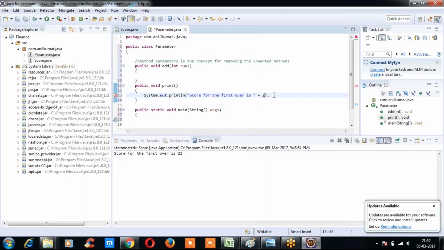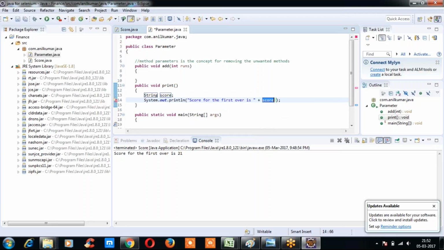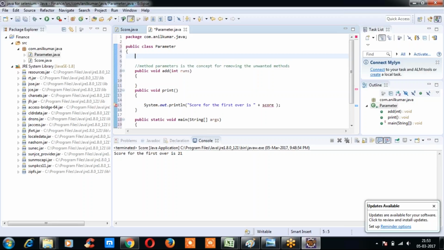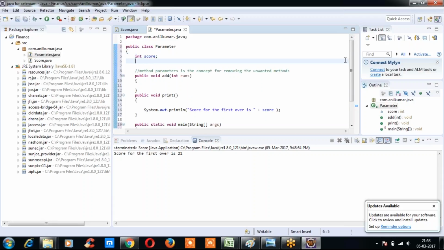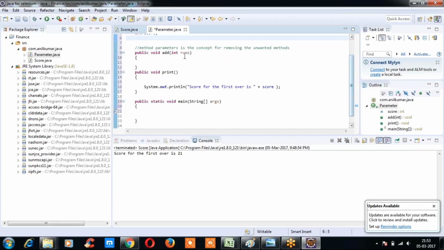It is asking to create a local variable. So let me create a local variable for that. First, let me create an instance variable, int score. By default, the score value is 0.